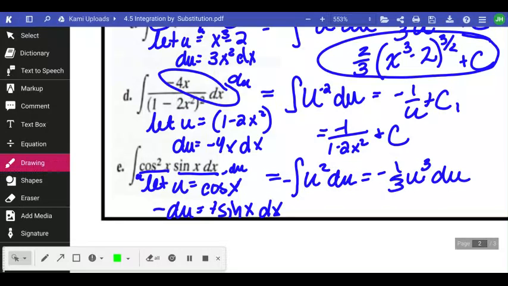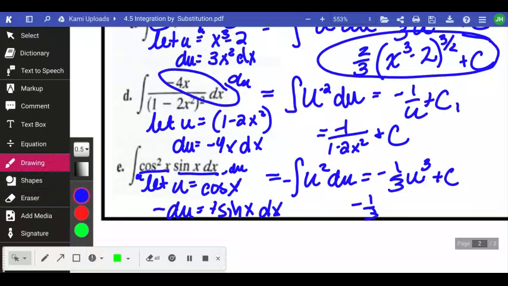We have, oh, whoa, what am I doing? That's a lie. Plus e. Okay, so we have this, and then in place of u, I'm going to go ahead and plug in my cosine. So I have -1/3 cosine cubed x, if you want to write it that way, or you can put the cosine x entirely in parentheses and cube it. Just make sure the -1/3 is not in parentheses. Plus e. Any questions on that?